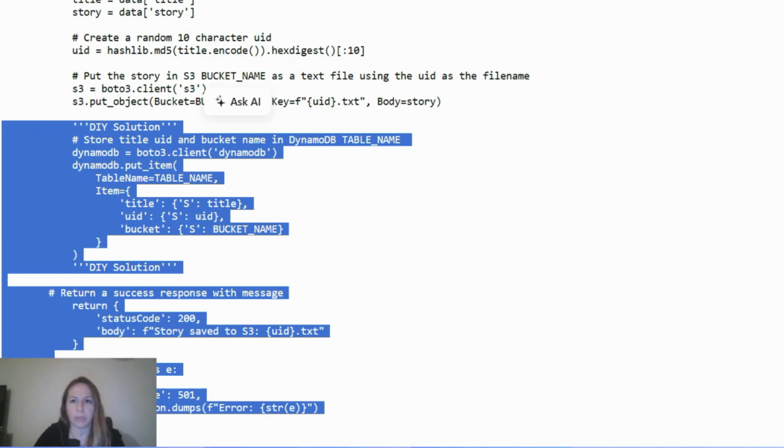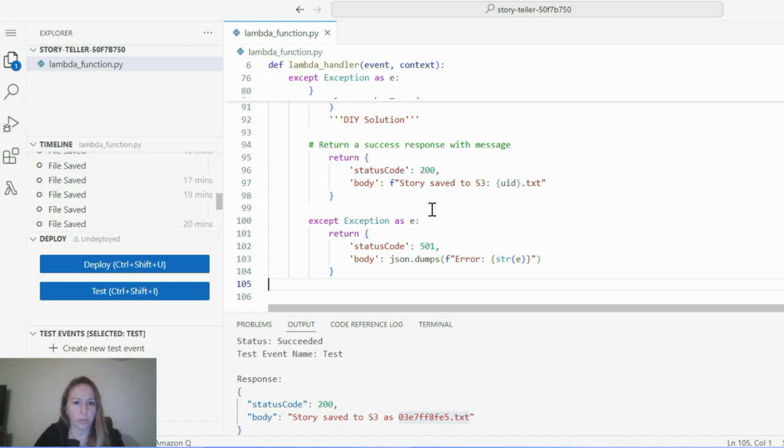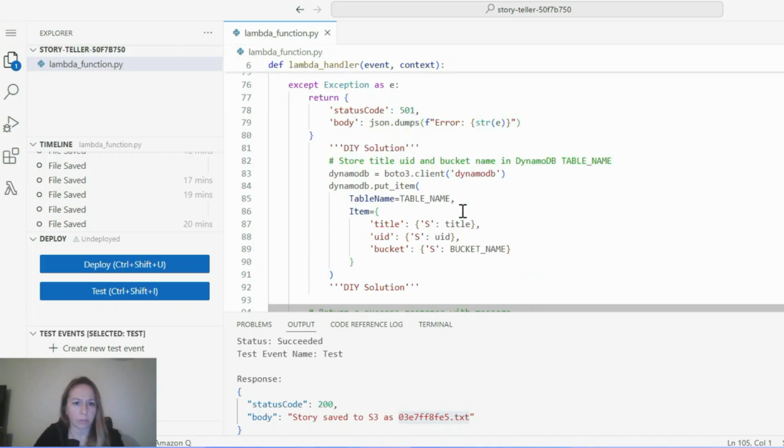Some of the parts probably needed to be generated with Q, but I'm not going to risk it for now, because if I delete it, it's going to give me another code. So let's deploy and see if it's going to work.